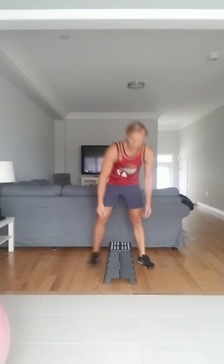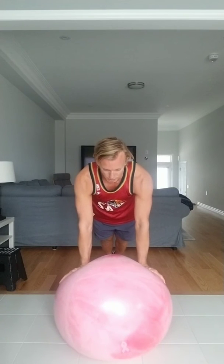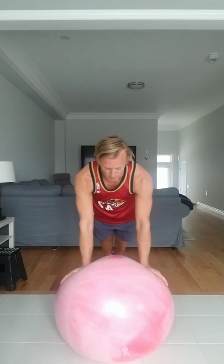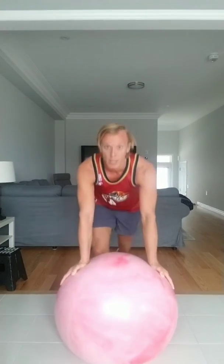We'll do the plank momentarily. Same idea — arms locked up, ready and go. 40 seconds here. Squeezing your feet together, heels locked, pressing into the ball. If you want more difficulty, go forward with the arms; if easier, bring them closer to your feet. Last 30, squeezing belly button in, keeping those arms locked. Final 10 — 9, 8, 7, 6, 5, 4, 3, 2, and 1. Awesome work. Take a little breather, we've got one more round to go.